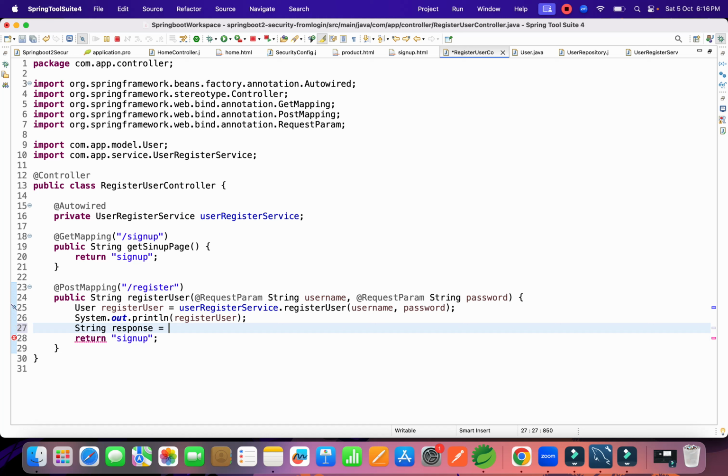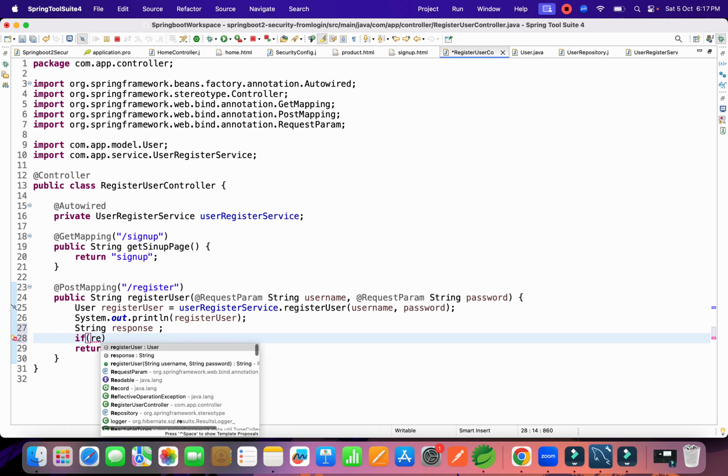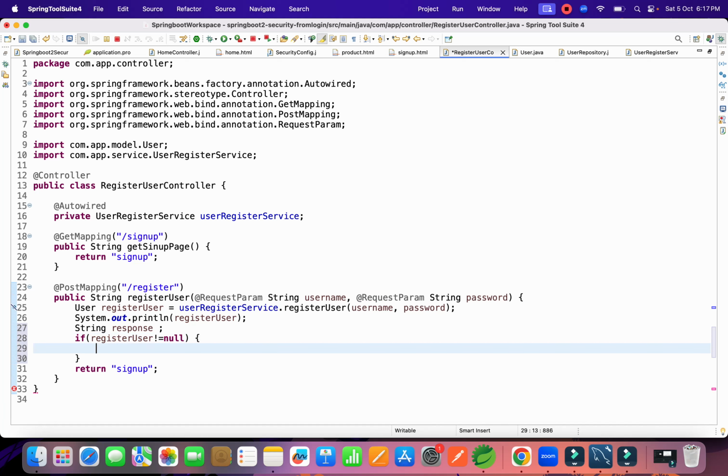and here you can say nothing, just empty, and then after you can write one if block, and you can say registered user not equal to null. This is the one check, and then after, if it is not null, it means we didn't get any exceptions or such things.